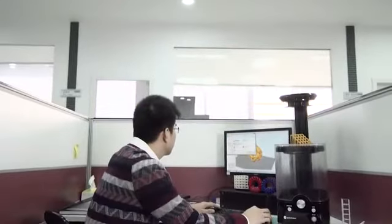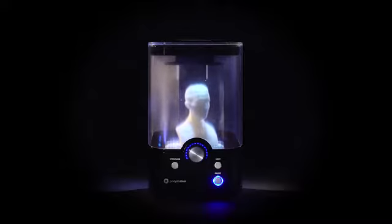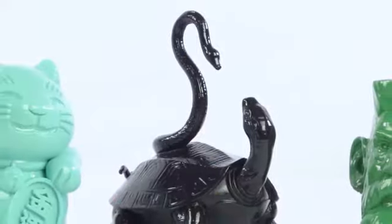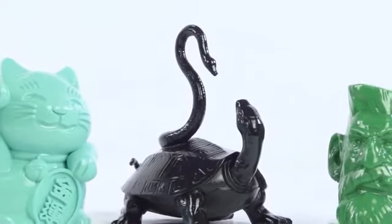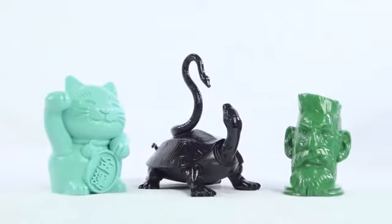You can use PolySmooth on any desktop 3D printer. Like all other Polymaker filaments, PolySmooth is easy to work with and prints very well. You can get fine details with good interlayer adhesion. Print complex geometries with PolySmooth's impressive bridging capability. PolySmooth support is also very easy to remove, and once polished, there is no scar left on the surface.